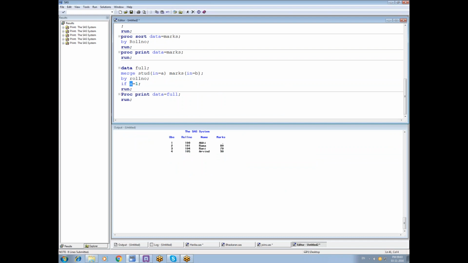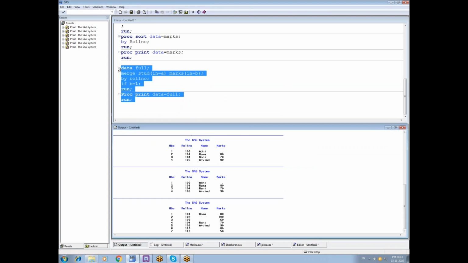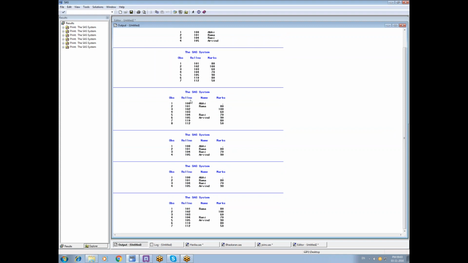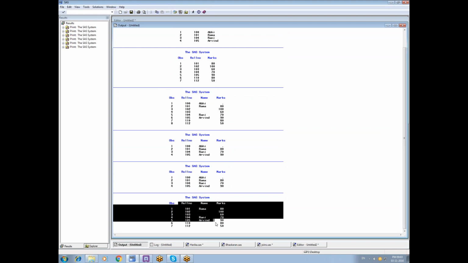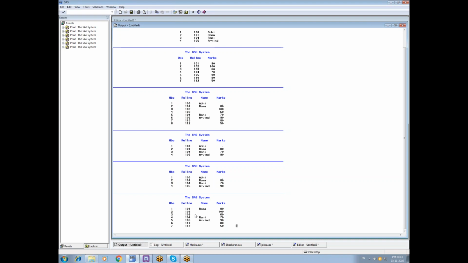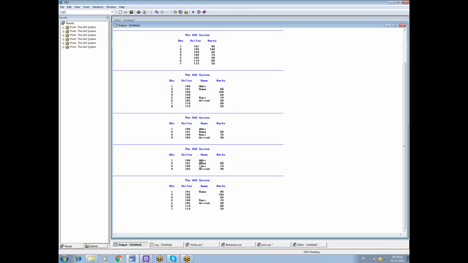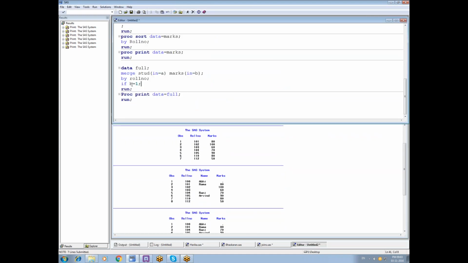And if you write B equal to 1, then it will be the right join. Now it is showing only the right table content. So this is the second table. After joining, this is a full table, right? But it is just showing the right table content only. So that's why we call it the right join. Simple. If it is showing everything, that's a full join. If after merging it is showing all the left table content, then this is called a left join. If it is showing right table content, then it's a right join. Or A equal to 1 means left join, B equal to 1 means right join.